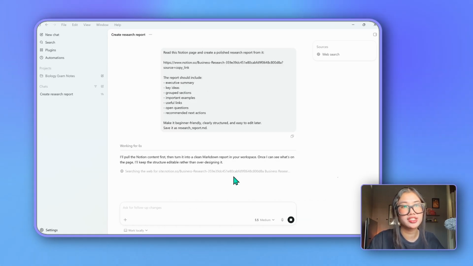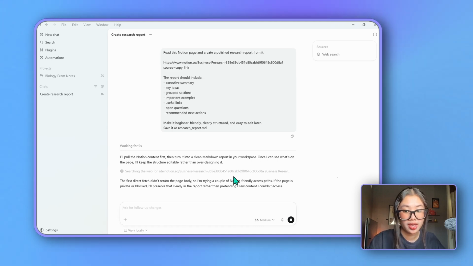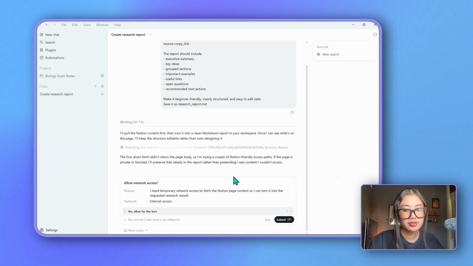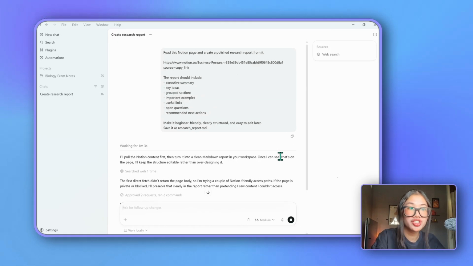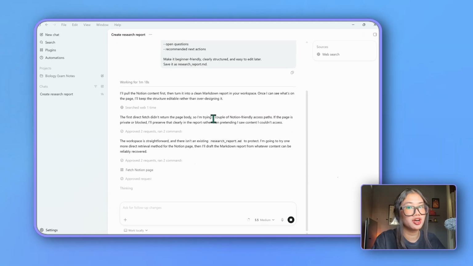This example is more about knowledge work. You already have the material, and Codex is just going to turn it into something cleaner. Submit. Fun fact: if it's Notion, you don't have to paste the whole link here, because we're going to learn something about plugins, which let you connect your Notion account to your Codex, but that's a whole other story, and I'm going to tell you later on in this video.